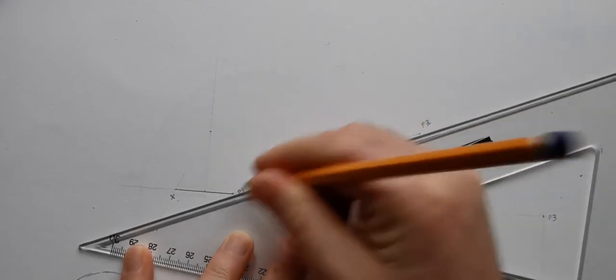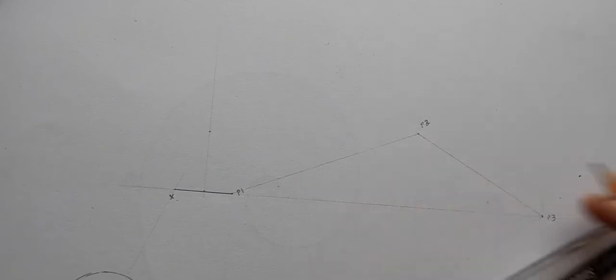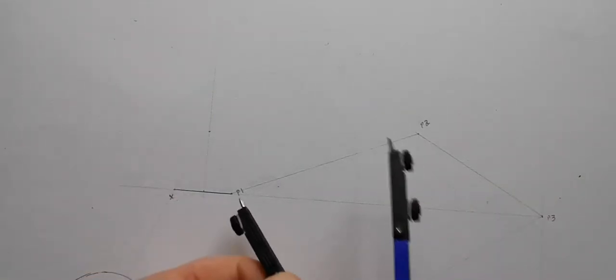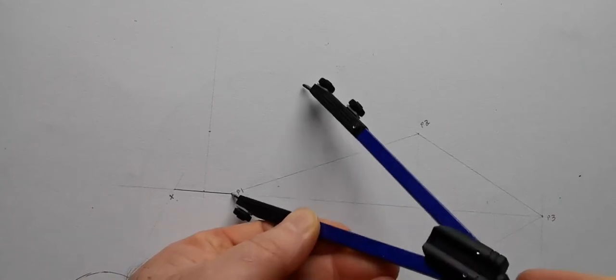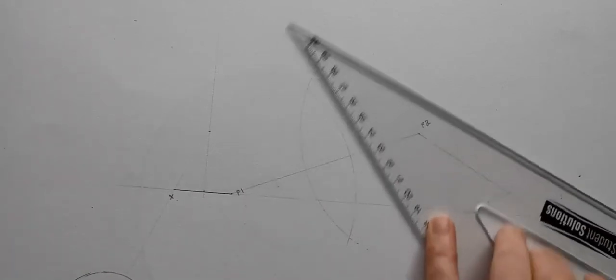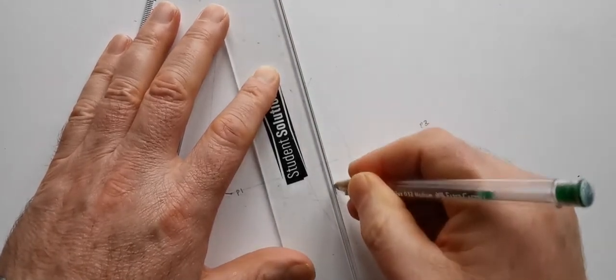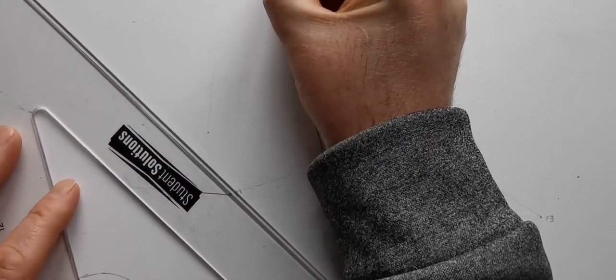And generally, you're safe enough to join P1 to P2, P2 to P3, and P3 to P4, because they're almost always needed to join those lines. So I want to open this compass more than halfway, swing an arc, swing another arc, so this here is my axis. Okay, so that's my axis.